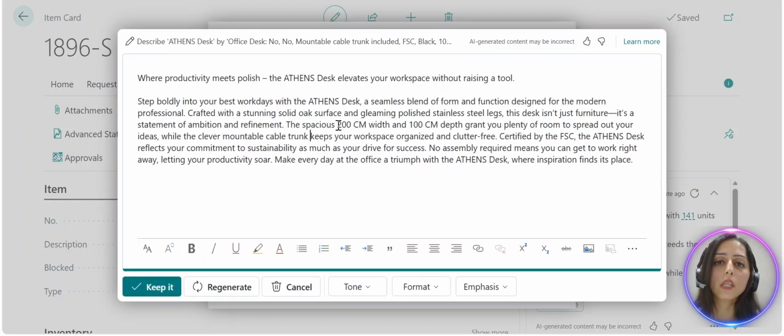Now it's up to me what I have to do. I will decide what kind of action I need to take. For example, do I need to keep this description? Do I need to regenerate? Do I need to cancel it? Do I need to change the tone and try to regenerate? So the flow that I've just shown you in my diagram, you can easily correlate with this.